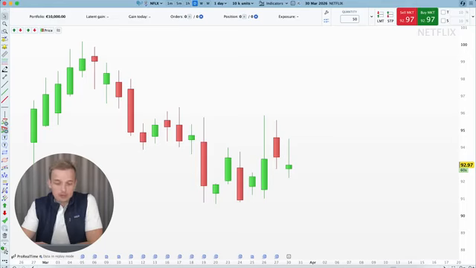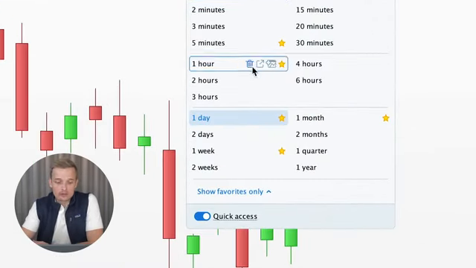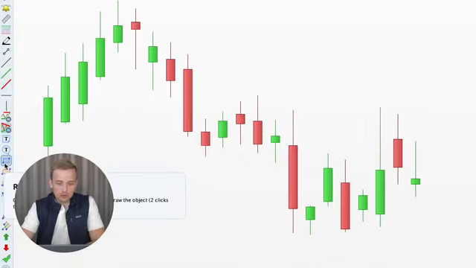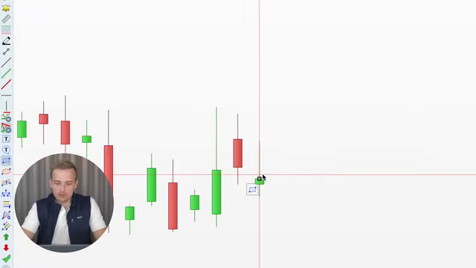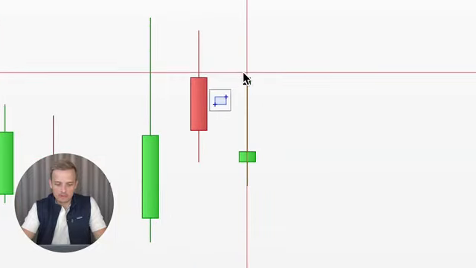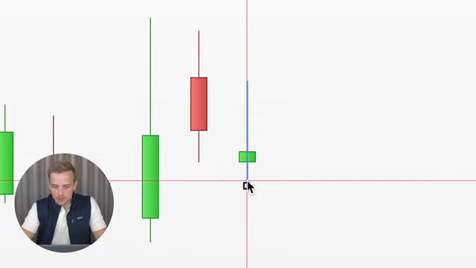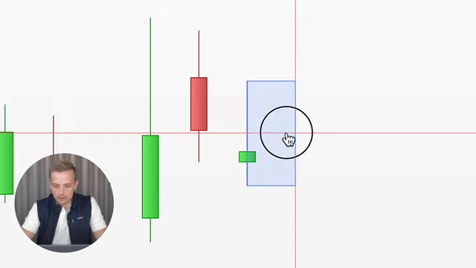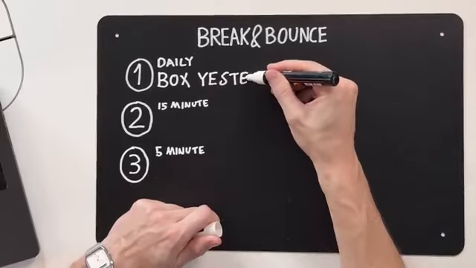So the first step is to open whatever asset you are trading on a daily chart. For this example, I'm going to use Netflix, but it works with any asset. Just make sure it's on the daily chart. This is 2 days ago. So what we do is take our box drawing tool and we draw a box from the high of the day, so the very top of this week, to the low of the day, so the very bottom of this week, and then we extend it 1 day into the future. And that's step 1. So simple, right?